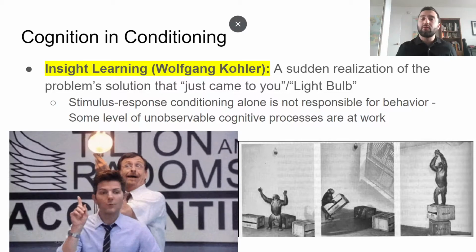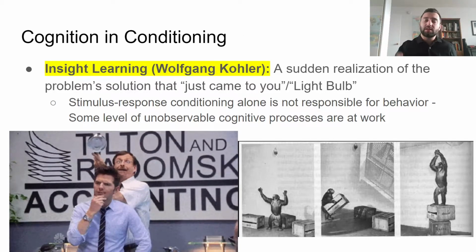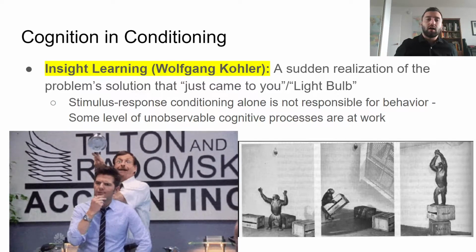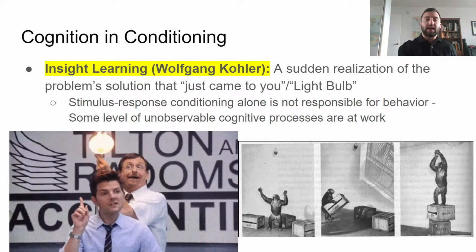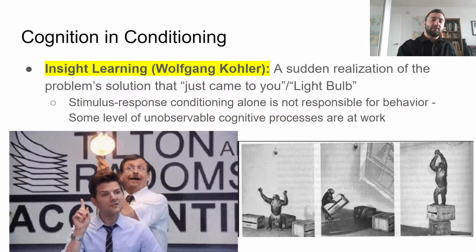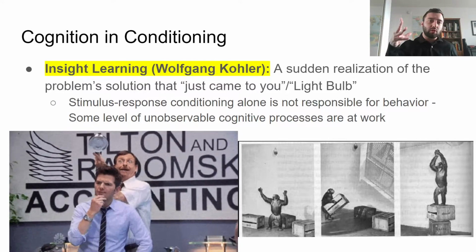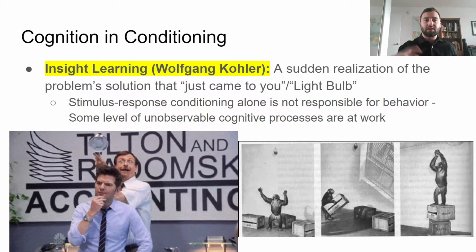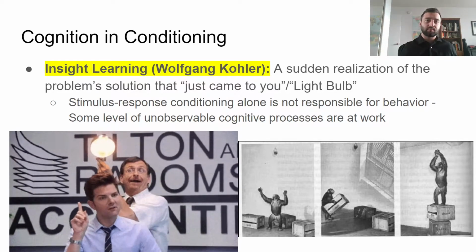In addition, we have what is called insight learning. Insight learning was discovered by Wolfgang Kohler. Insight learning is where we see a sudden realization of a problem solution. You can think of it as the light bulb going on, where you suddenly have an answer out of nowhere. That's what we call insight learning.